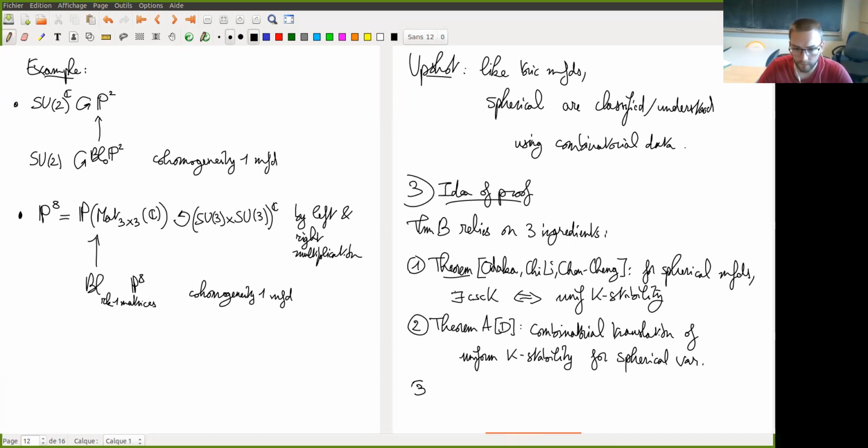And then there's a last step needed, which is you have this correspondence, then you have a combinatorial translation of this, but what you would like to have is K-stability implies the existence of cscK plus a simple condition for K-stability. And that relies on a rather simple, in the rank 1 case, optimization problem.